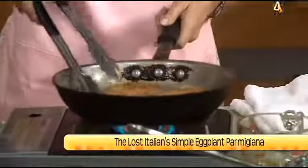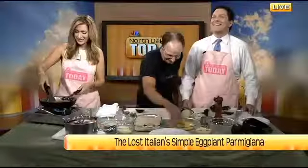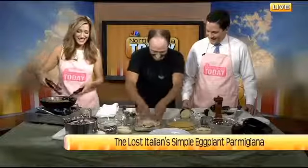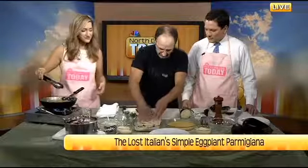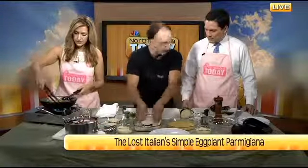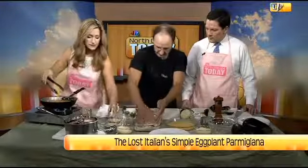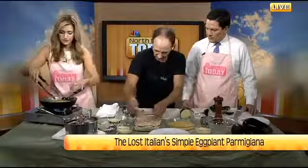See how she went like that with the tongs? Like castanets. That's right. So, see how easy this recipe is? But the key is to have a good eggplant, fresh. And if you go to the farmers markets right now, they have them. Maybe in your backyard. You're really pressing those down firmly. Yeah, I want to make sure that the breading sticks to the eggplant.